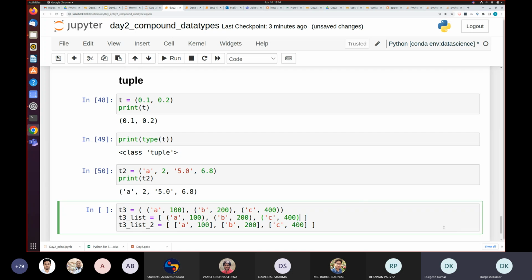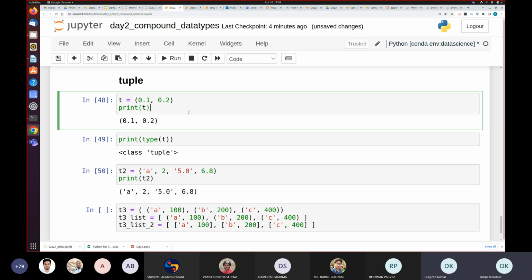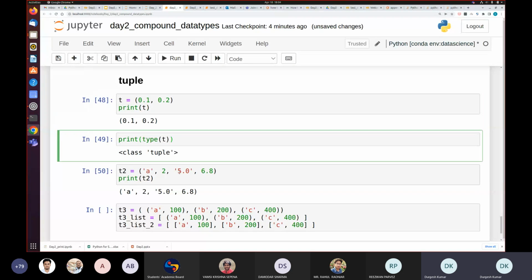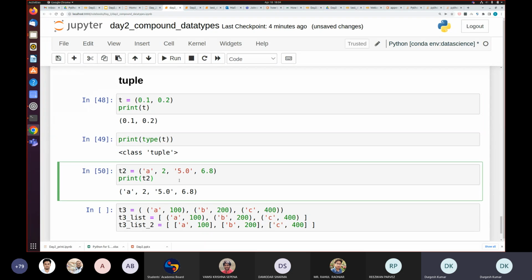The difference between tuple and list. Both can store multiple values, both can store heterogeneous values, but tuples are not mutable.